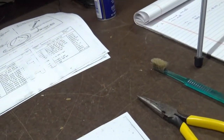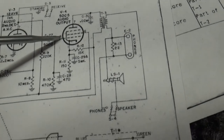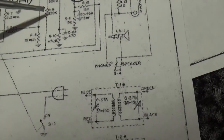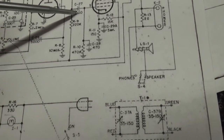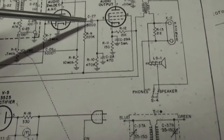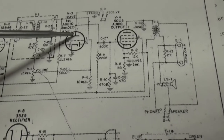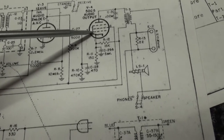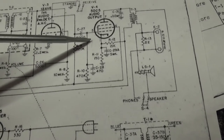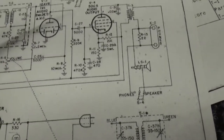So let's have a look, see what that's doing on the schematic. Pin 5 right there, and I think that's C27. Now what I just noticed on this is kind of odd, because the plate of the detector is normally a lower impedance than the grid of the audio output tube. But they have the foil side here. It should go over here. So I see a factory defect right there.